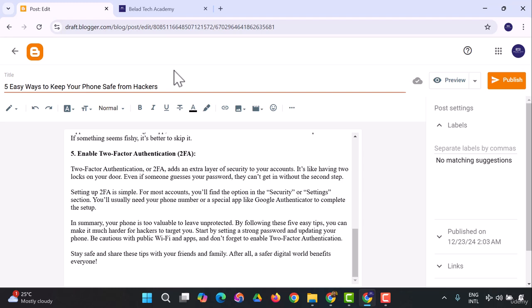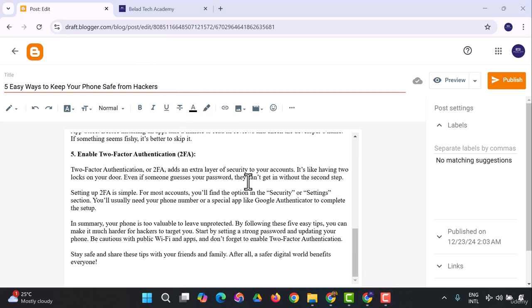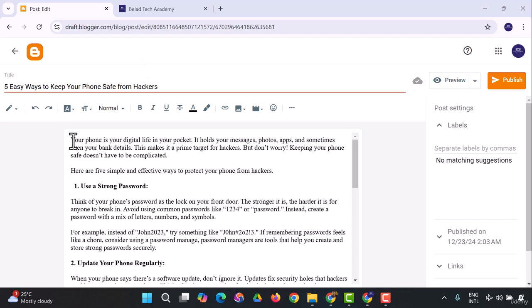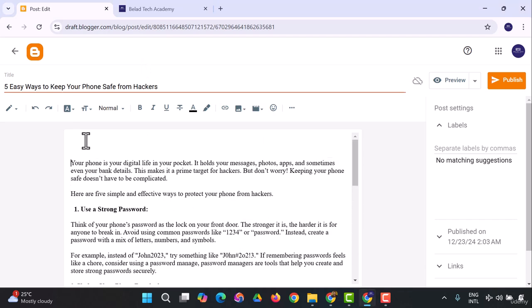Welcome back, guys. So right now what we need to do is to publish. How do we go about that? So we are going to do some basic things before we publish. We are going to add an image. Of course, I've shown you how to publish a post. So we're going to add an image and we're going to add a label.